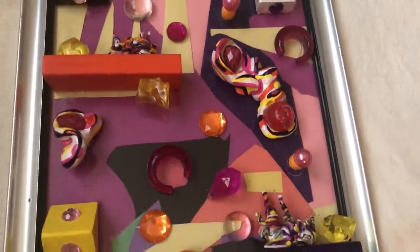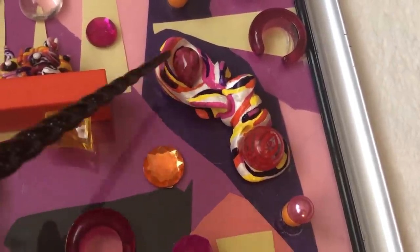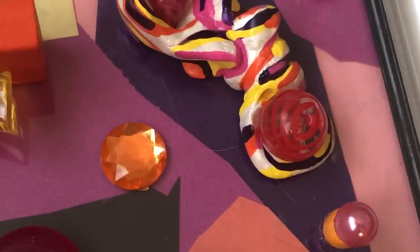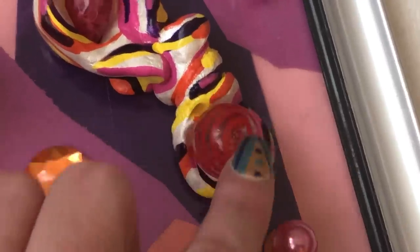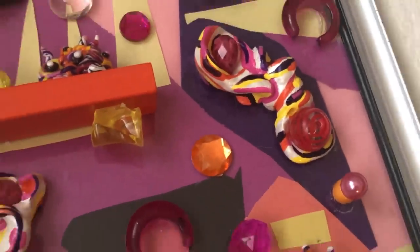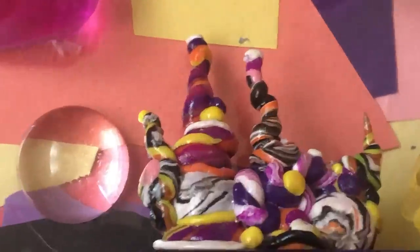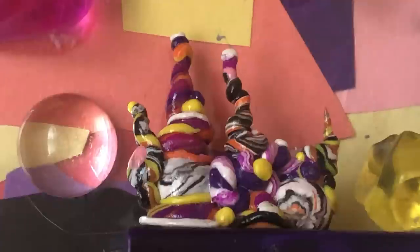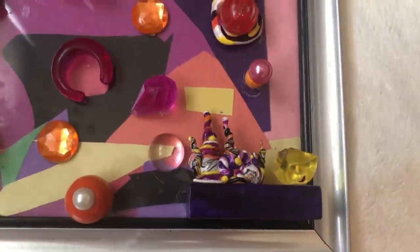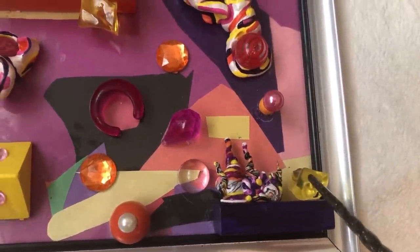Then we have, I'm trying to get the camera out of the way. Sorry about the reflection. Then this is a sculpture element that I created and painted, and then I stuck two rhinestones in. So we have this pink rhinestone and then this beautiful, look at this one. I love this rhinestone. It's actually a bead and it's clear, but it's got red lines. I love that one. And then when we move down over to here, this is another polymer clay element that is very busy, and it looks like a little castle. And then here we have another yellow rhinestone.